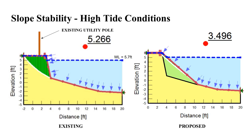This is a cross-section view of our site modeled in a slope stability software called SlopeW. The picture on the left shows the current conditions of our site with the silty sands, and the factor of safety of the slope is around 5.3. The picture on the right shows what the new factor of safety would be with regrading with poorly graded sand at around an angle of 30 degrees. The regrading would lower the factor of safety to 3.5, and with the limitations of our student license, we are unable to add in the future design structures that we plan on having, but we're confident that they would not lower the factor to be below 1.5.